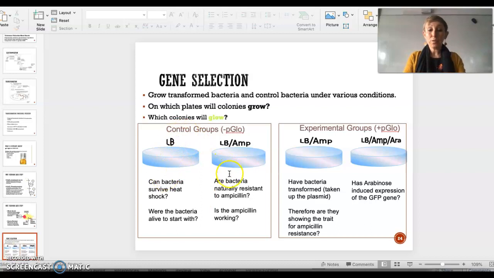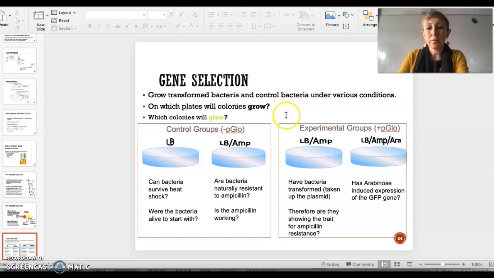So if you look at the 4 types of dishes that you will be inoculating today, you'll have 2 with wild type pGlo. So we call the natural version of pGlo wild type, and this has not been exposed to the plasmid. So what you'll do is you'll grow some natural pGlo following heat shock on some liquid broth, and that will determine whether or not the bacteria has survived the heat shock protocol. Then what you'll attempt to do is grow some wild type, so non-transformed E. coli, on ampicillin, and what that's there to demonstrate is that the wild type or the natural E. coli are not resistant naturally to ampicillin.